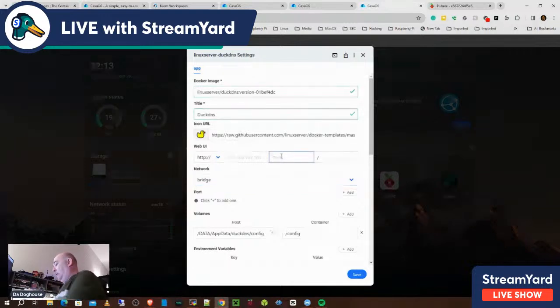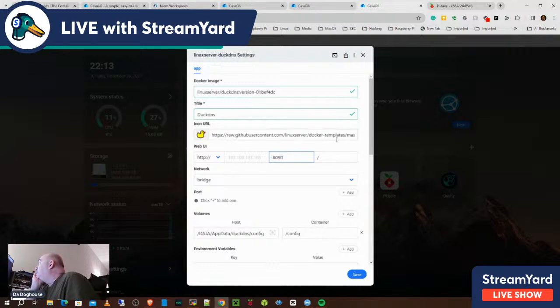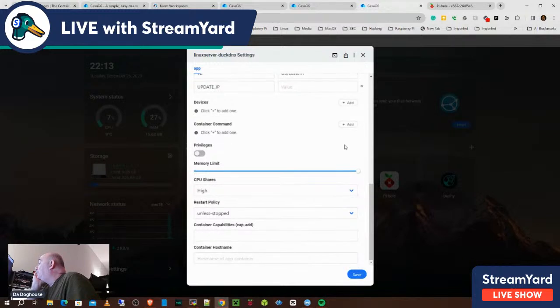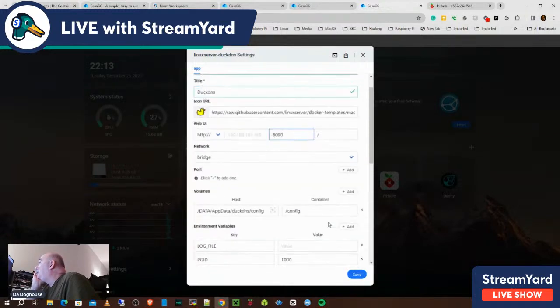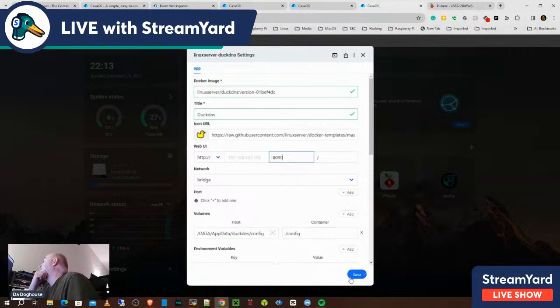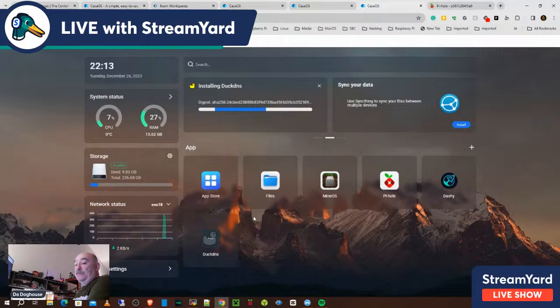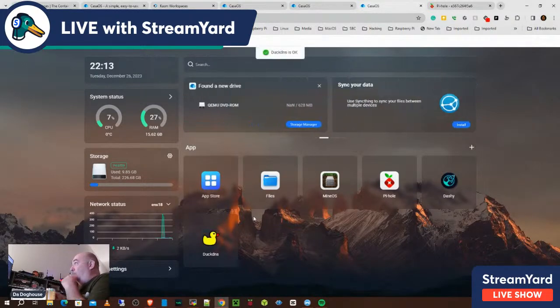Okay, and let's go ahead and give it a port number, one that shouldn't be used. Okay, and that should be it. The only conflict I think I'm going to have is that it is on the same port as Pi-hole. Right, it's reconfiguring it. And CasaOS does so much work that if you were running a Kubernetes network or Docker Swarm or anything like that, you have to go update your compose file and restart it.